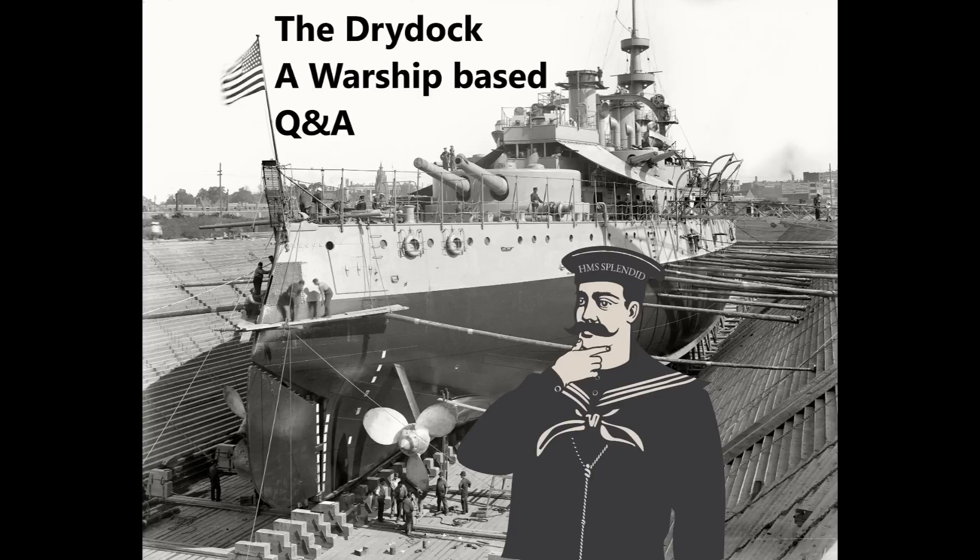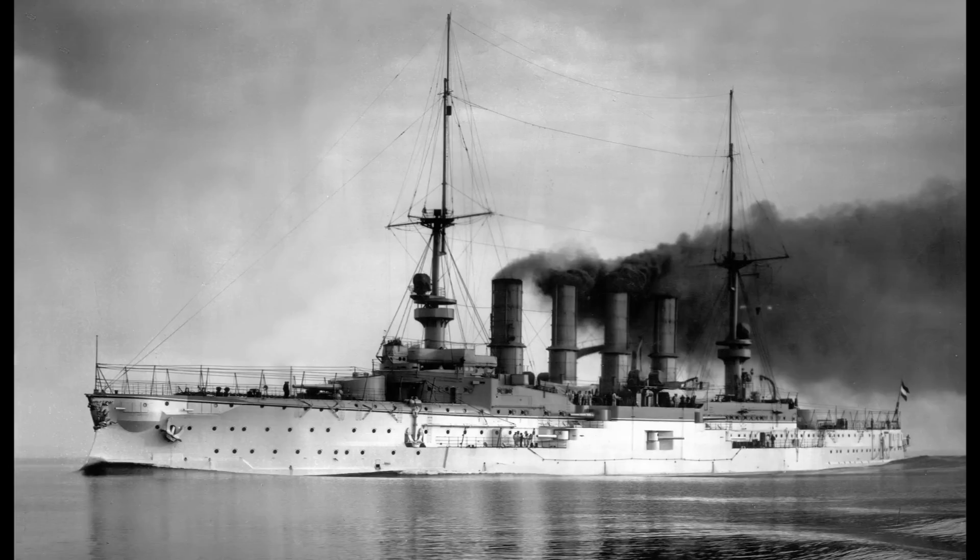Philip Rooks asks: the German armoured cruisers seem to have lasted fairly long against superior and much more modern battle cruisers, who expended a lot of their main ammunition stock to sink the German cruisers. What was the reason for this? Was it quality of the British shells, poor gunnery, sturdy German ships, or a combination thereof?